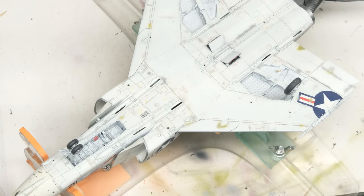Well, what is up next is oils and essentially weathering, like putting smuts on this thing. And I'm going to start on the underside because honestly, the underside is where I am terrified.